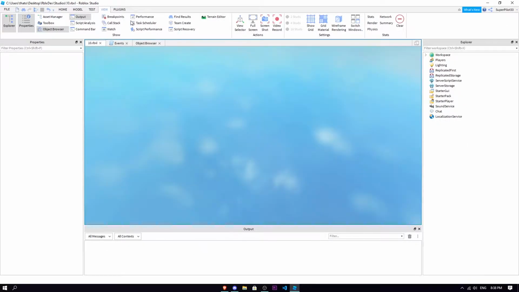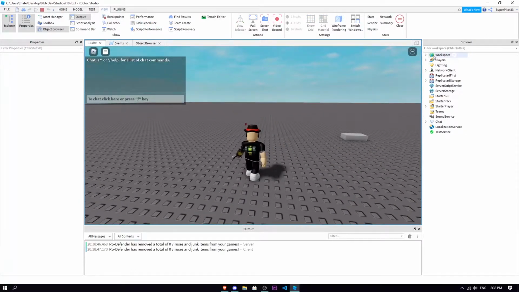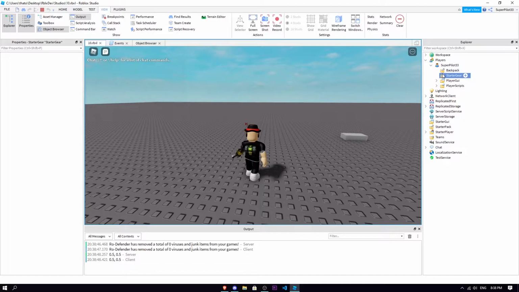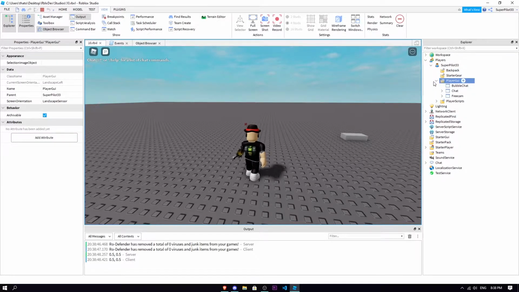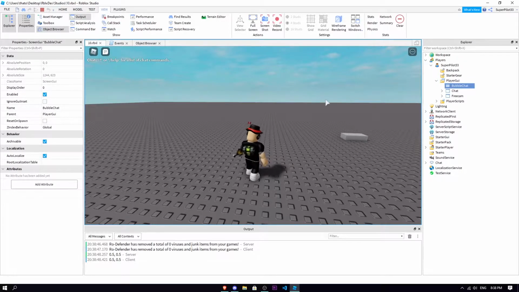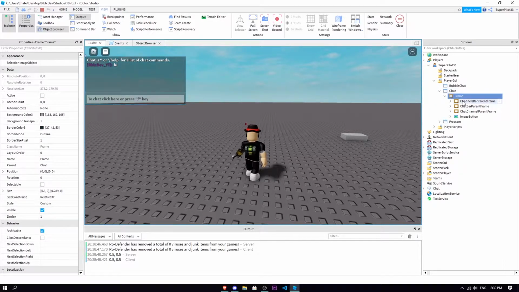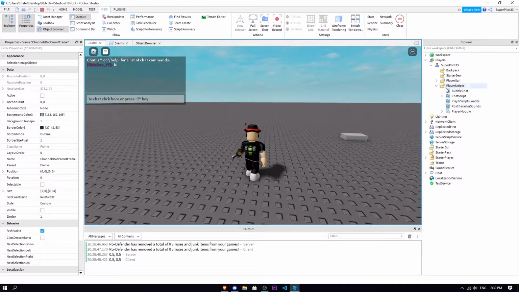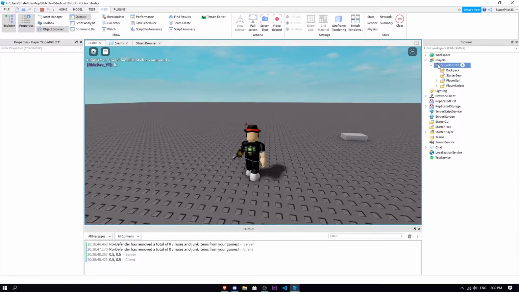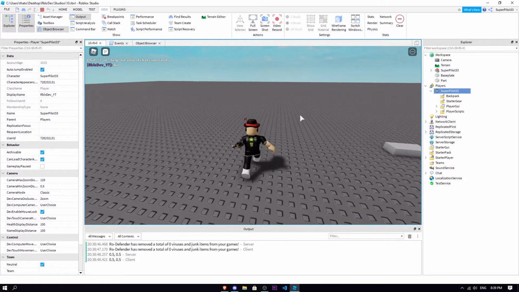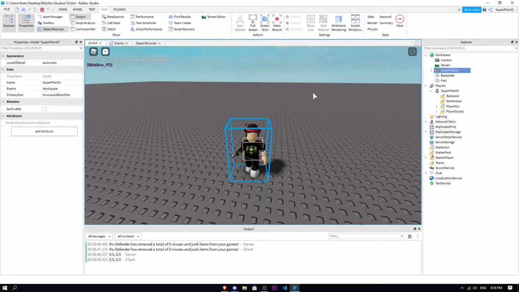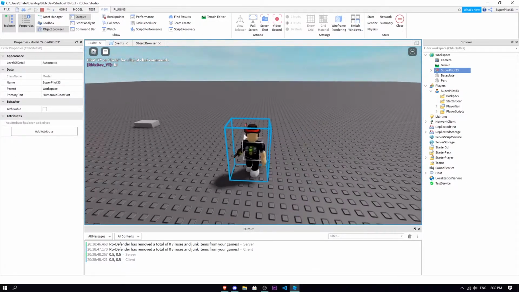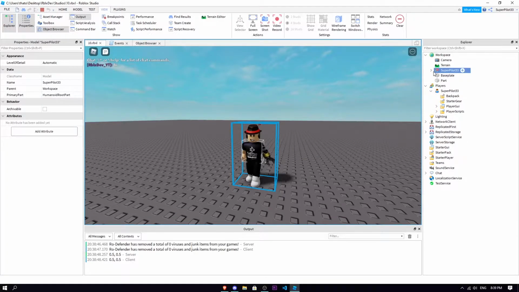So to get started, I'm just going to teach you guys about players a little bit. In this player list, I have my player, I have the backpack, I have everything on my screen, the GUI, all of that stuff. Like the chat frame and everything, right? So this is my player, all the player scripts. But there's also, like I said, everything you can see is in the workspace. Your player is in the workspace right here, and I can move around and all of that.